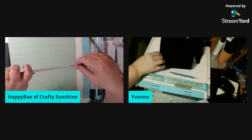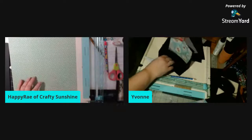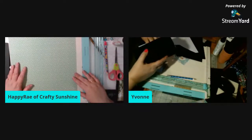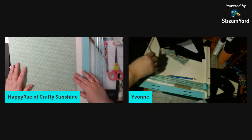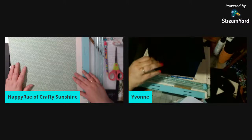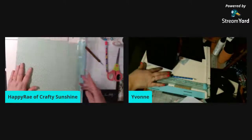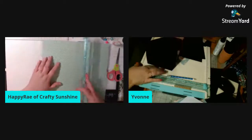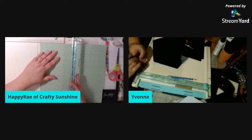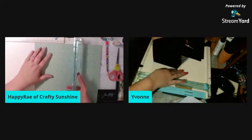I usually try to incorporate it somewhere in my piece. I thought I cut the wrong piece of paper. Okay. Let's start out here. I'm going to do 5 up and 6 across.